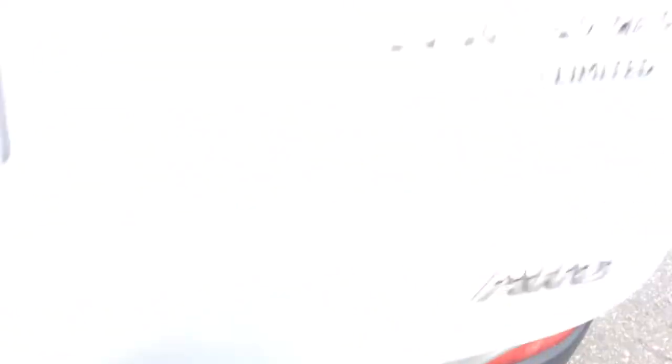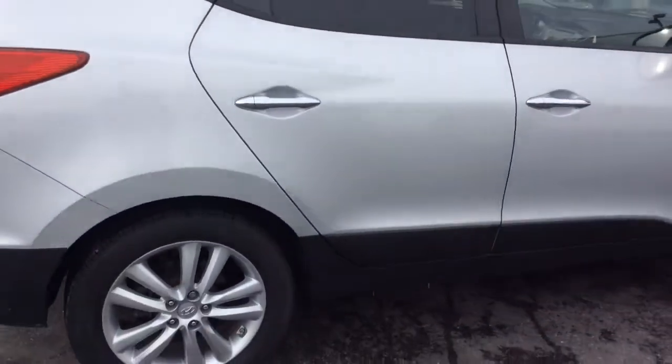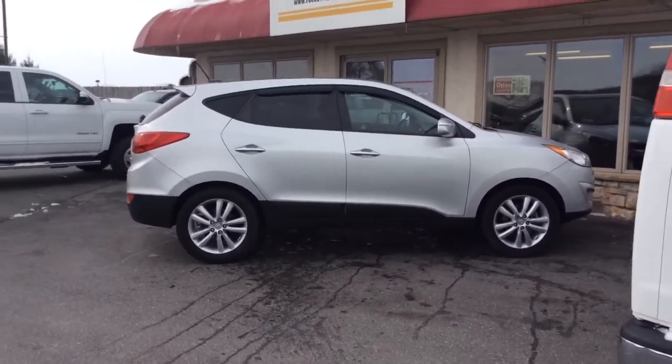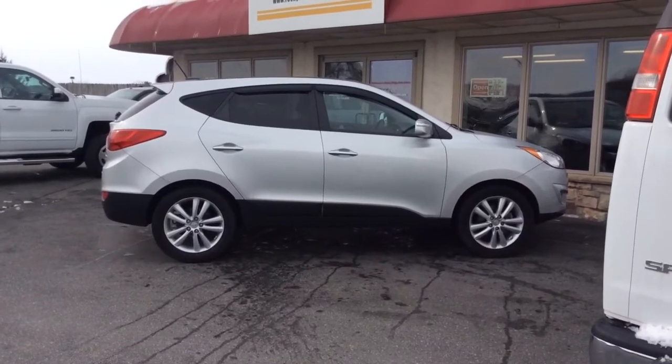You can see the Limited badging there. Pop the back up — all-wheel drive, and a nice amount of cargo space. The seats fold down flat in the second row. If you have any questions, call us at 717-733-8985 and ask for either Travis or Jesse. We can assist you with low-rate financing, great deals on extended warranties, and we also accept trade-ins. Thanks a lot for checking us out — have a great day.